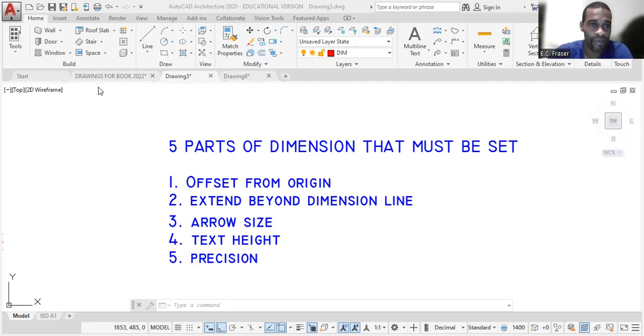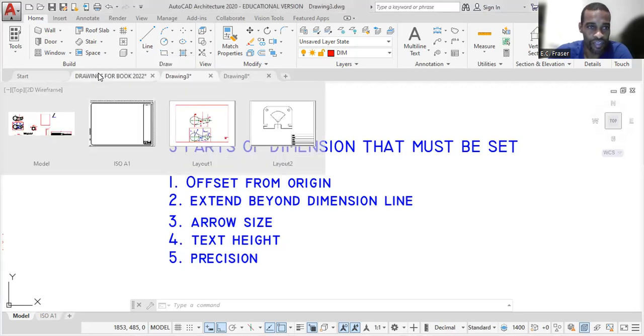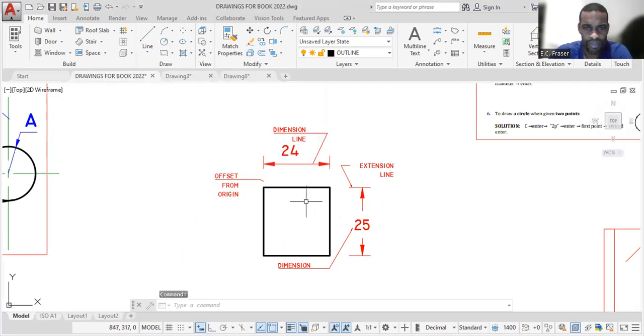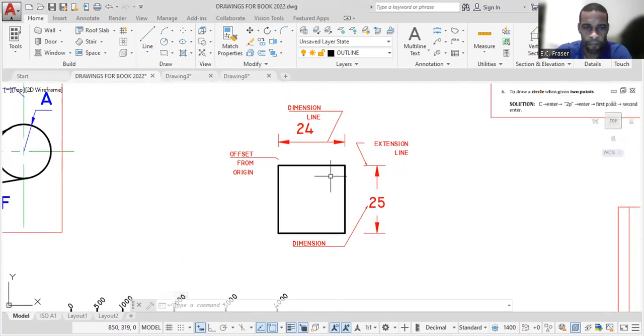All right. I'll be showing you our next drawing, which represents some of these settings. Now, just in case you forget which is which. So the dimension is this one here. This is the extension line, sorry.